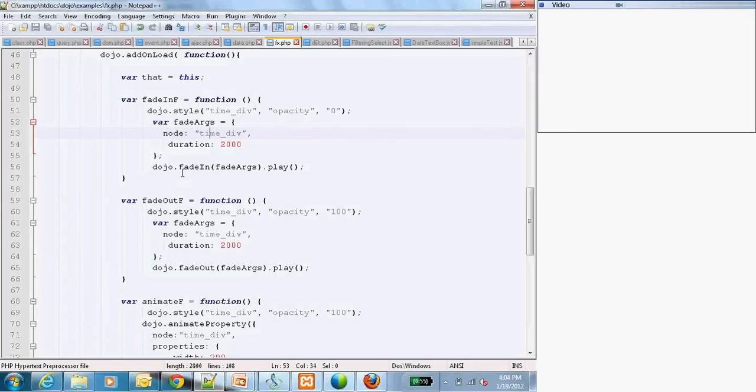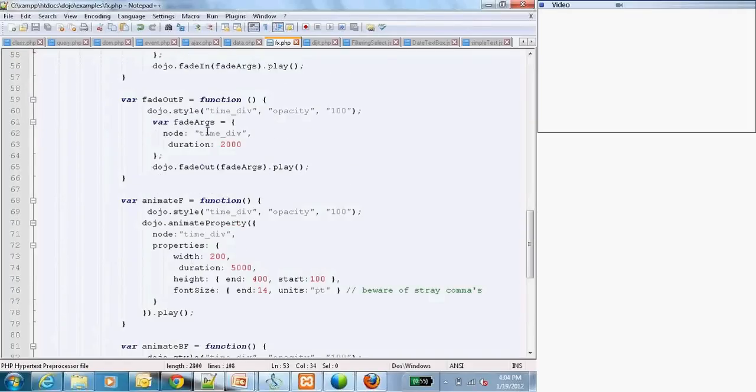You say fadeIn, what are the arguments, and play. It does that. The rest of the stuff is done. In general, in Dojo most of the stuff is like that only. All you have to do is create a configuration object, pass that configuration to that function, and that will take care of the rest of the functionality. Okay.